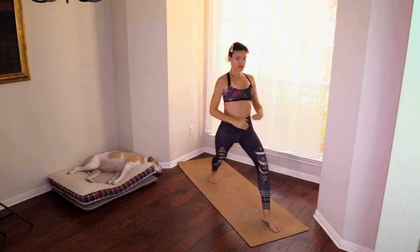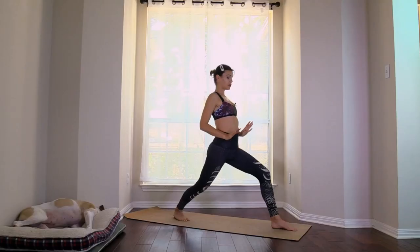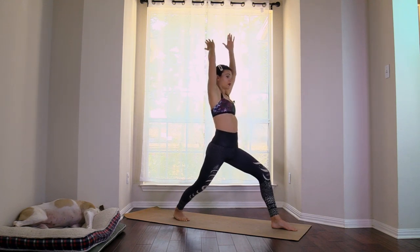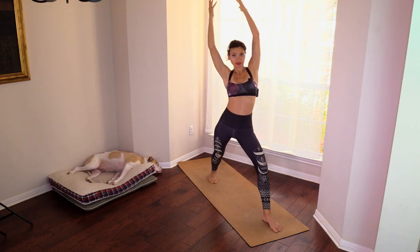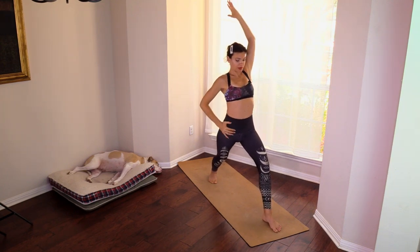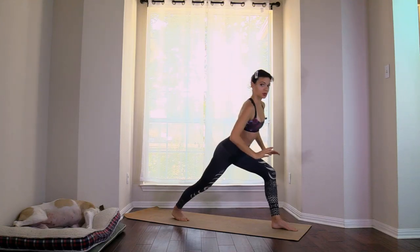Hold the pose. You can step your feet a little wider apart if you need to, if that's comfortable on your hips, or you can take the textbook alignment. Both of them are really proper, whatever works for you. Spread the toes open, lift the arches, and feel the hips here. When we spin the right hip in, feel how that changes the alignment. Exhale, straight back.